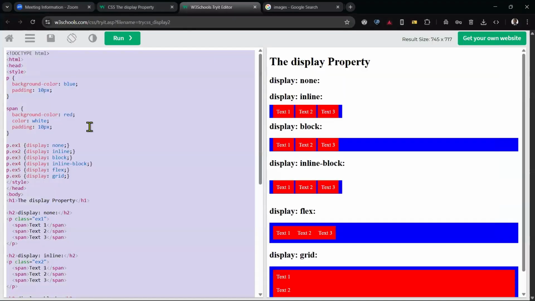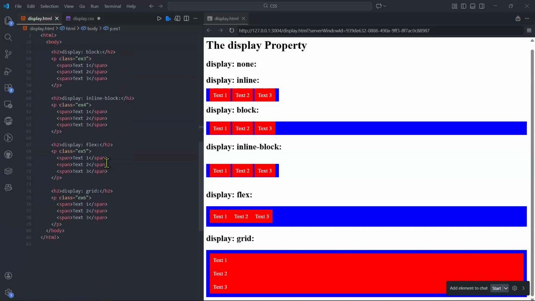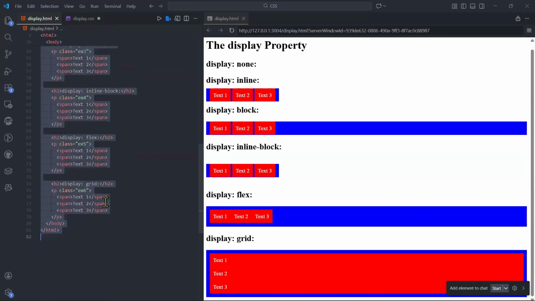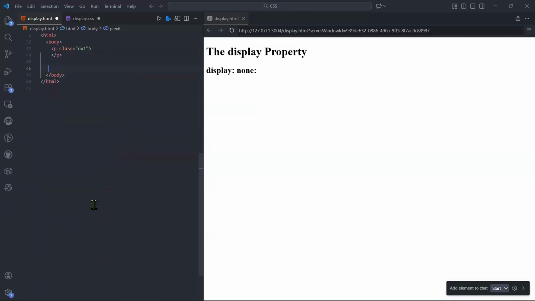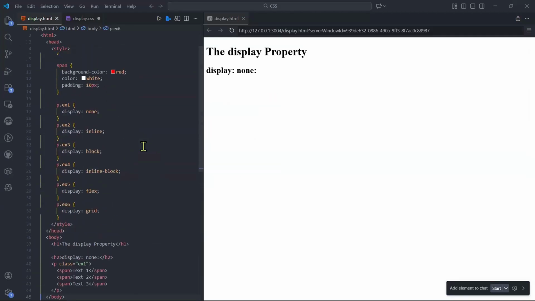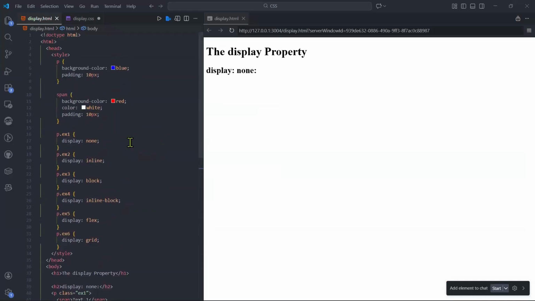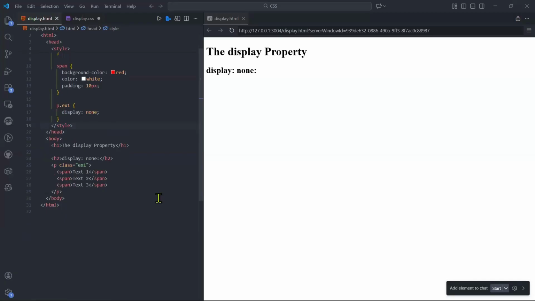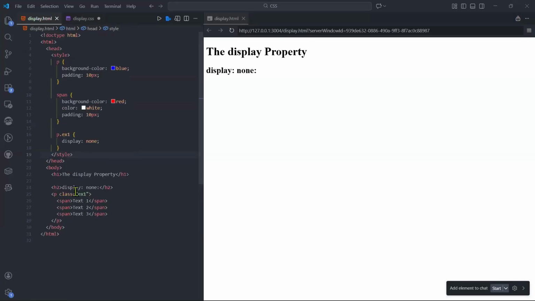I think the best way is to make it one by one. You understand? Because now it confuses you. It's many in your eyes, and you cannot really understand what is going on. Okay, so now you can see. Let me move this. Now look at it carefully. You see this? Can you see? Yeah.